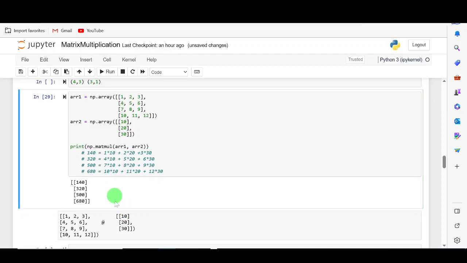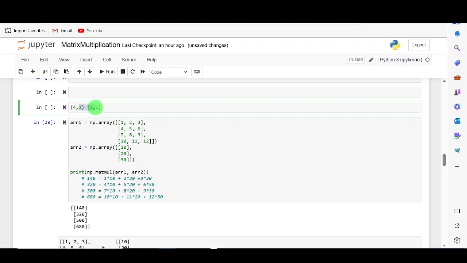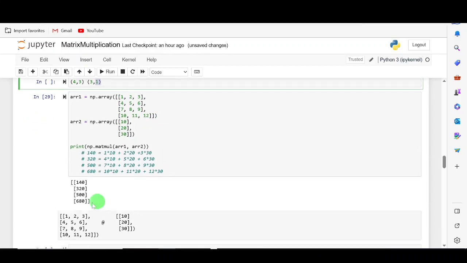Now I just want to explain why we're getting this shape for the resultant matrix. The first reason for that is by just using this rule. As long as k is equal to k, then we're going to get this result here, 4 by 1. And 4 by 1 is a column vector or a column matrix. And that's this one here. It's going to move down the columns.